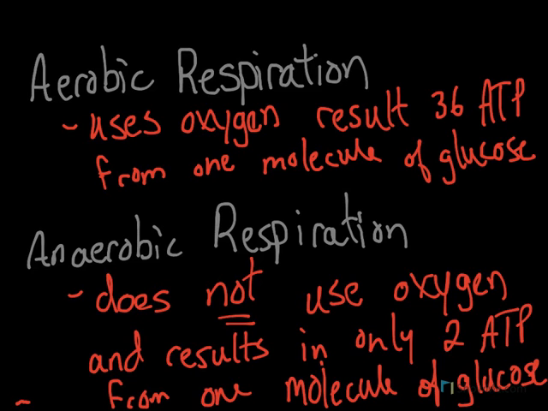So to sum it up, anaerobic respiration does not get out as much ATP from the same molecule of glucose. It does not go through all the same processes to get out as much energy as you can. It basically just splits glucose in half, which is called glycolysis, and you get 2 ATP out from there. Whereas in aerobic respiration, you go through the whole electron transport chain, where you get a lot more ATP out. So it's much more efficient, and it's what we usually use in complex organisms.